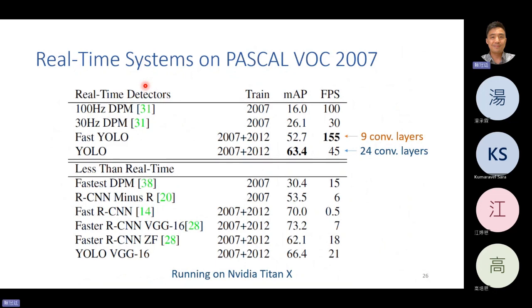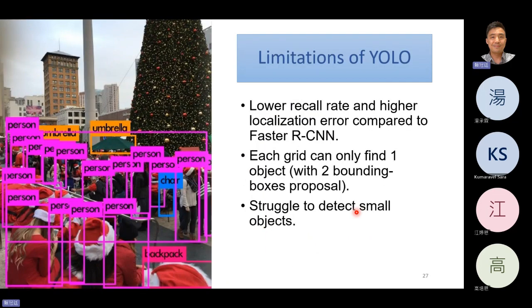So here are some performance results on NVIDIA Titan X. You can see that with YOLO, you can easily adjust the trade-off between speed and accuracy. For example, you can use a convolution network with fewer layers, or you can use fewer grids. So the faster version can run 155 frames per second on NVIDIA Titan X. That's extremely fast. In the meantime, Faster R-CNN can only run at about 18 FPS. So YOLO is very fast.